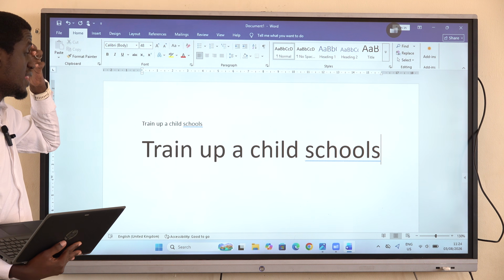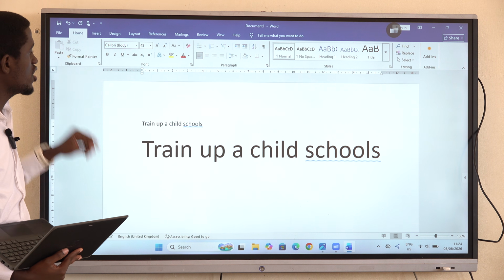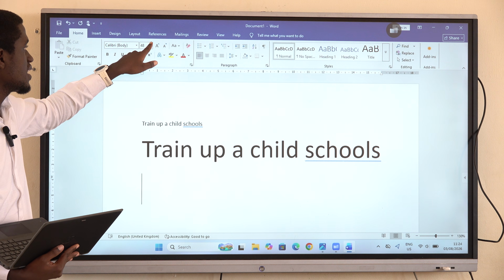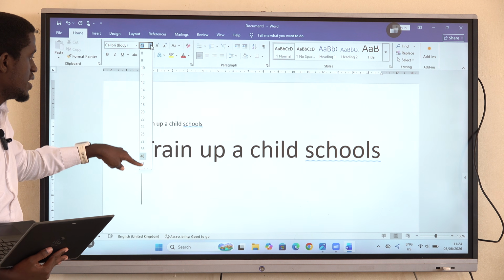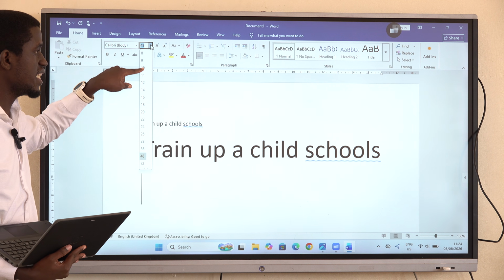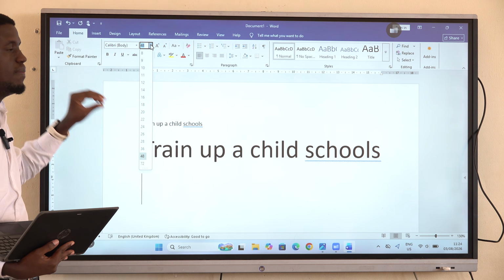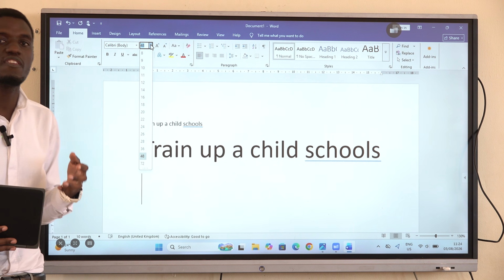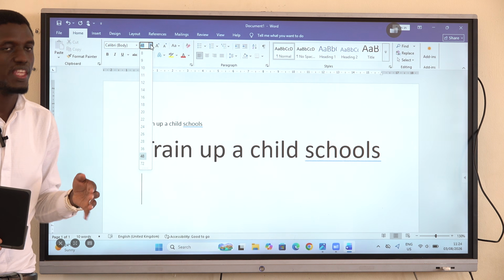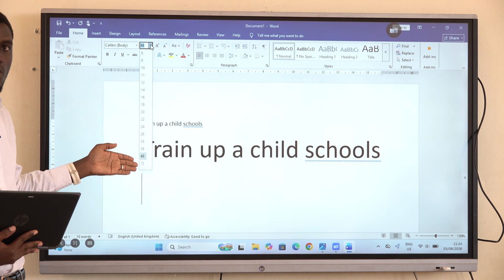Now, one method you can use to increase the font size is by clicking on the arrow on the side here, and then you select from the different numbers. So if I had selected size 8, these words will become much smaller. But someone might ask, what happens if I want a font size that is not displayed on these numbers here?